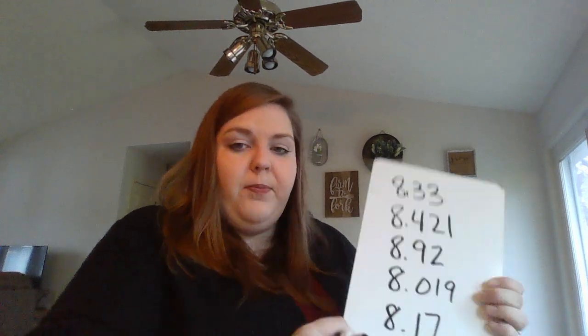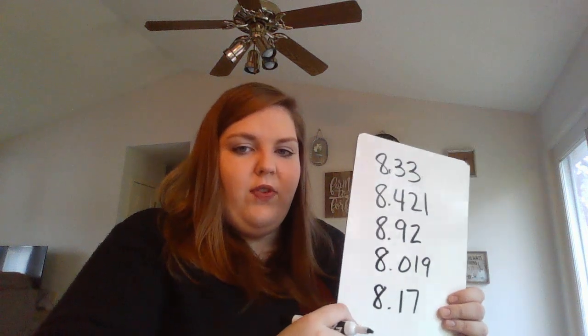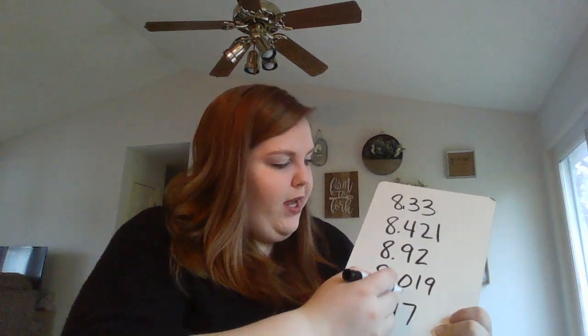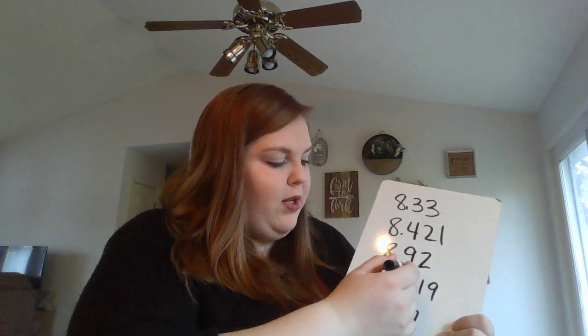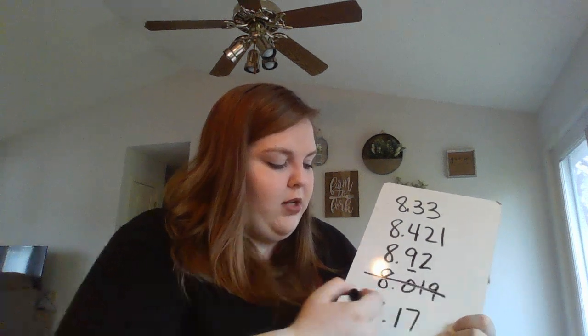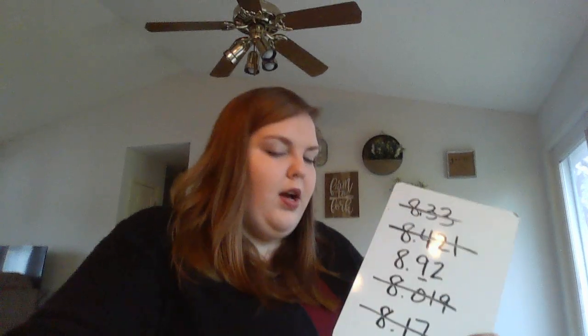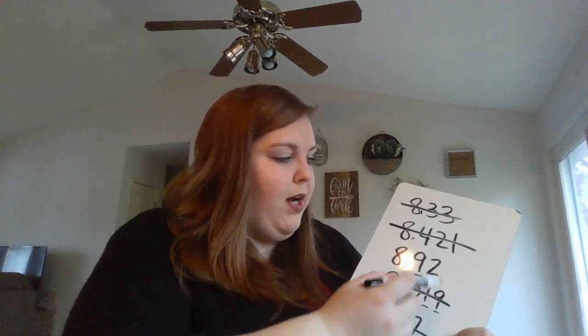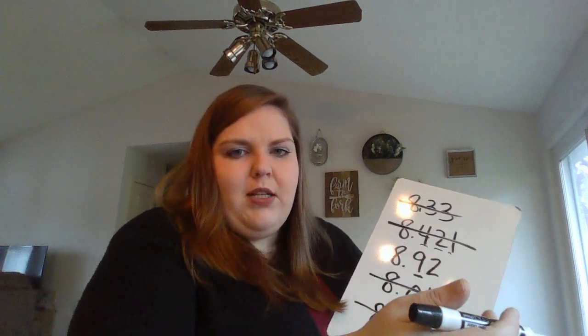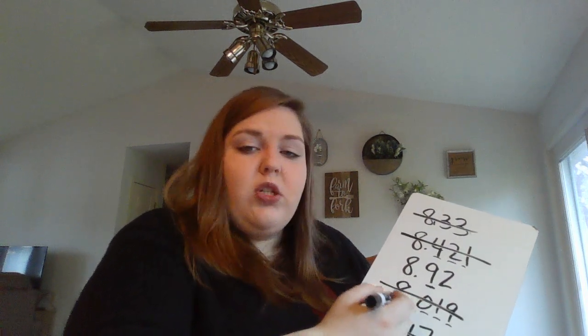So I have 8. I'm going to look at the largest value first. So I have 8 whole. Then I have 3, 4, 9. So 8.9 is going to be bigger than 8.0, 8.1, 8.4, 8.3. I'm just going from the largest value to the smallest. Yes, this has 3 spots, and so does this. But remember, those numbers just get small. They mean nothing, basically. Once you get into thousandths and millionths and hundredths, you're really just wanting closest to the whole. So 8 and 92 hundredths is going to be the heaviest weighed piece of silver.